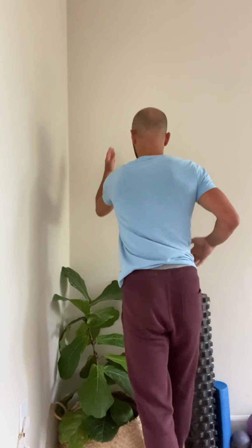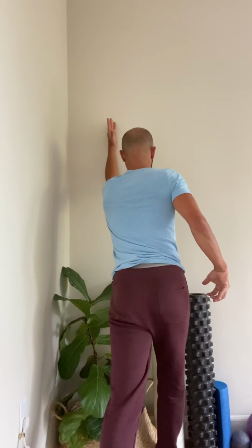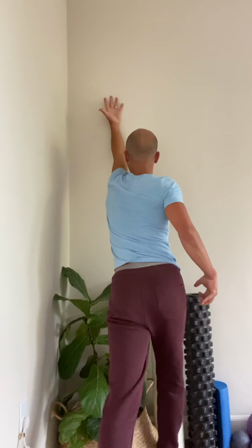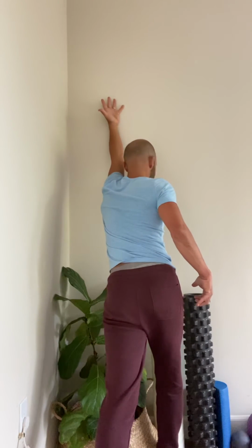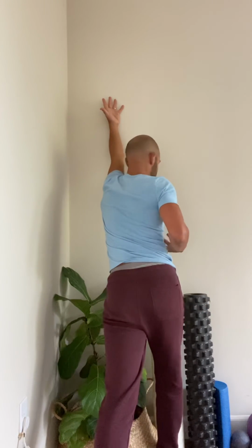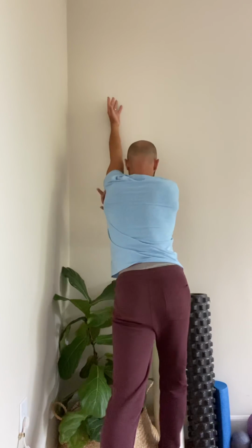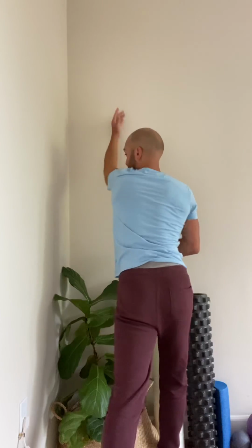From the back view, I'm here, and I'm just gonna try to keep pinky side of my hand on the wall. If anything, maybe thumb out. I could even go as far as to do that if that feels okay on the shoulder. That really stretches it. And as I go forward, I'm really trying to help by guiding my shoulder straight back towards the camera. That is the wall slide shoulder flexion stretch.